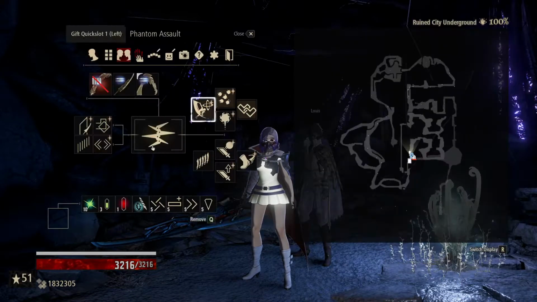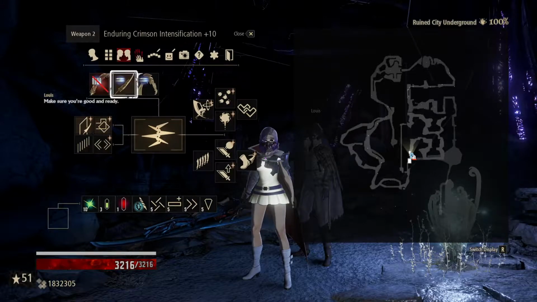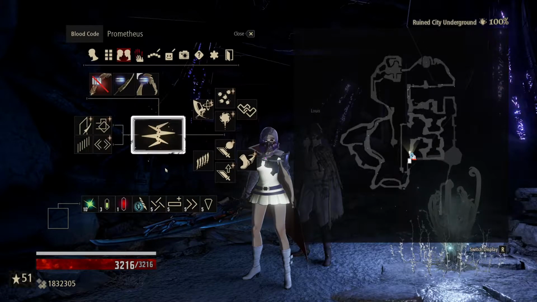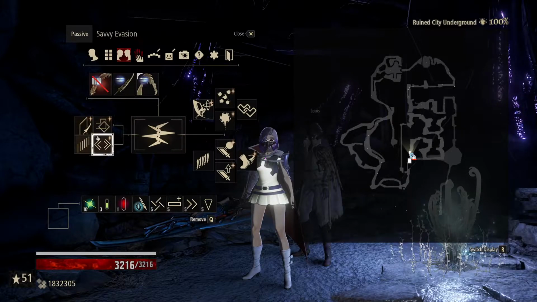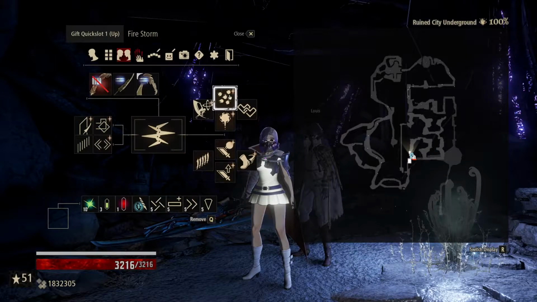Here is going to be kind of interesting. We're going to run our partners' builds and blood codes and everything that they are and everything that they have. I don't have exact numbers on exactly what their passives are, but as far as their actives go, they're all pretty easy to figure out.